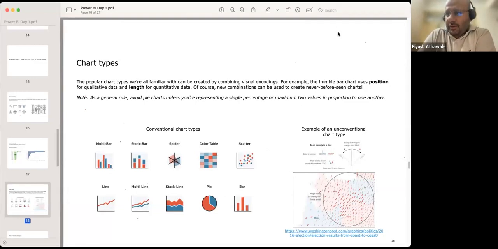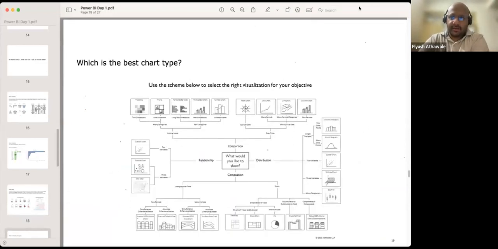I think you must have seen many of these chart types somewhere or the other. This is again not a comprehensive table, but it gives you a good reference on which type of chart to use on what type of data you're presenting.